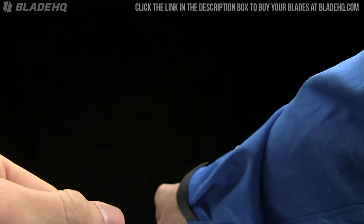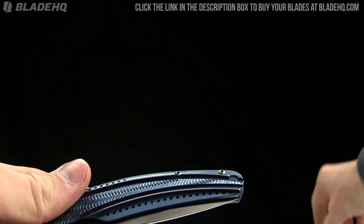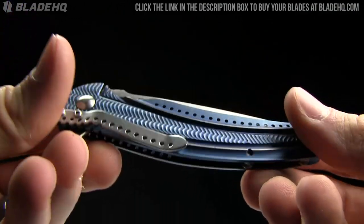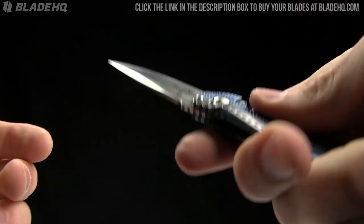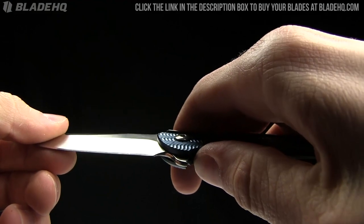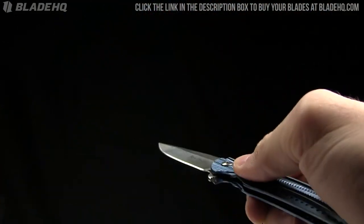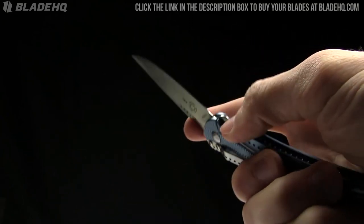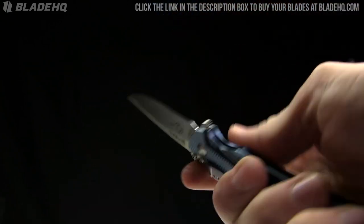Let me show you a couple other models. I showed you the blue one a second ago. Let me just keep them in order. I like the color on this one. Kind of an aquamarine look and feel to it. Again, that IKBS ball bearing system, and it works really well. You kind of got to warm up to it a little bit, but it works excellently. You guys know if you miss that flipper, sometimes it doesn't work perfectly, but I love that.